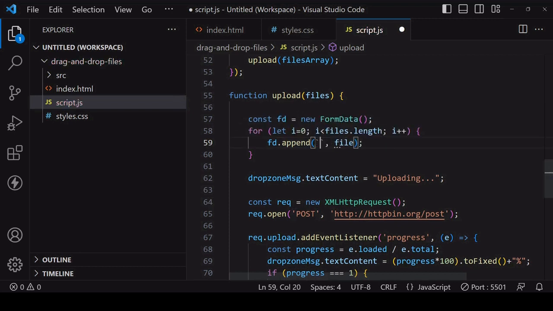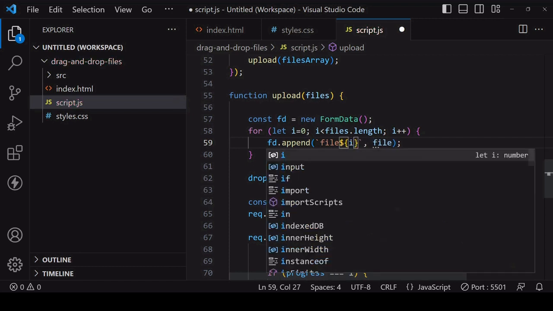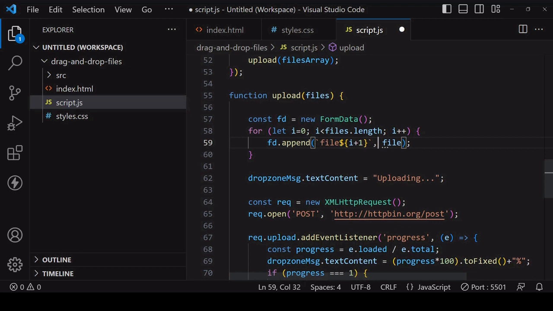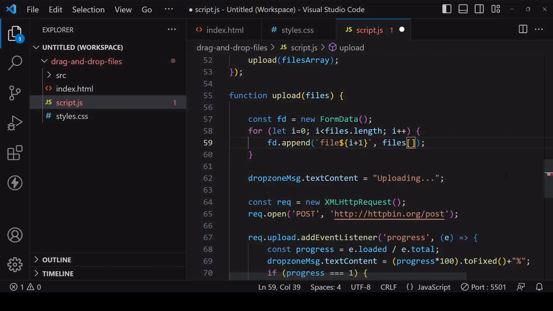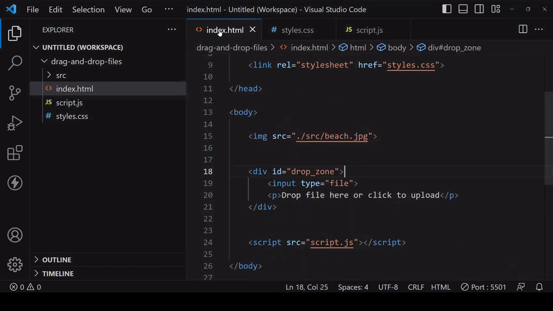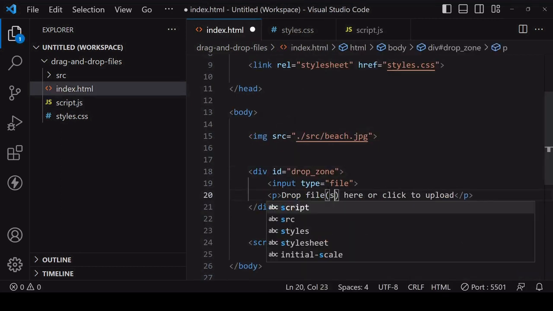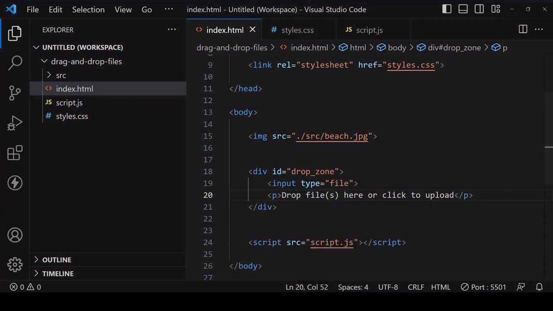I'm going to give each item a reference of file and then the value of i plus 1 because it starts at 0. So the first file will be file 1, and the file that should be appended is the file at the current index position of the looping variable. So this will continue until there are no more files on the array or list. So this covers multiple files if they were dropped by the user.